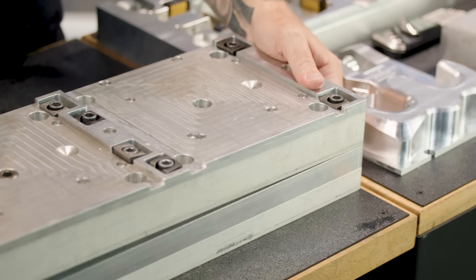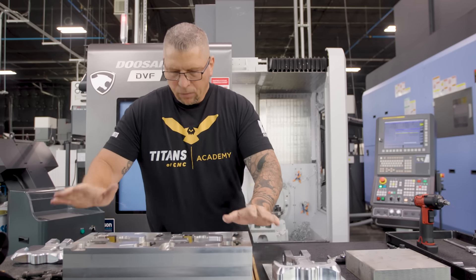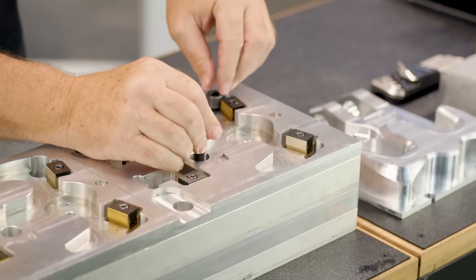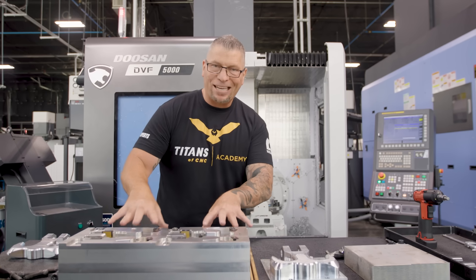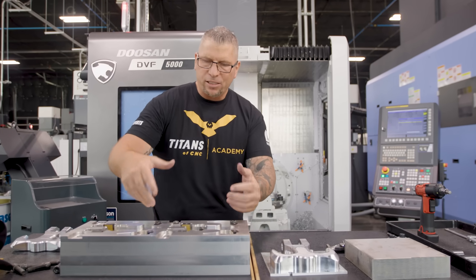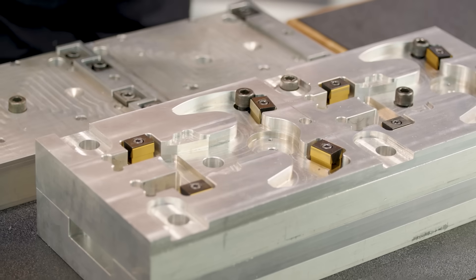Now when this fixture is on the table and I'm done with the first operation, we actually just lift up the first fixture, take it off, then simply take the second fixture and pop that bad boy on, pop in all the bolts, lock the sub-plate to the base plate, and we're moving. I've been making fixtures like this for decades. So we're going to take something that's old school for us and put a new school flare on it.